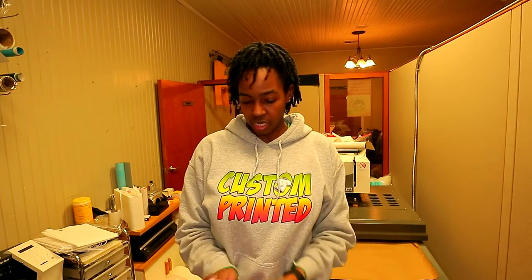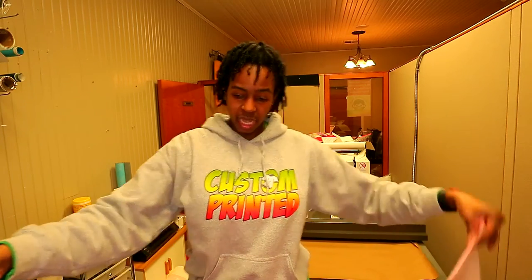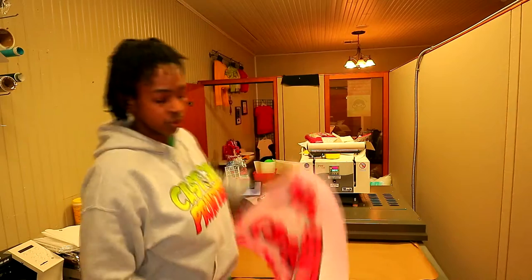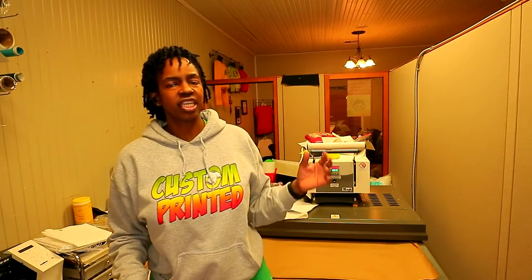So that is how you do a custom sublimation banner. And yeah, it do need some refining, but we're going to use this one. We're still going to use this one, but I'm going to do another one because I actually need three of these. And then I'll probably just come back and let you guys see the end result of it.